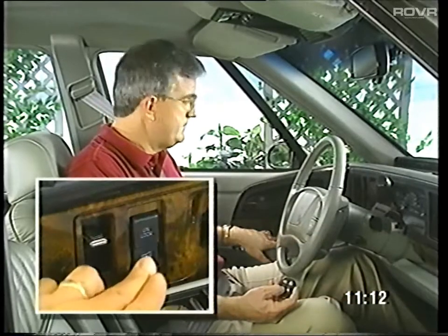Now let's move to our fourth personal choice feature, perimeter lighting. This feature is turned on and off using the instant alarm button on the key fob. Again, press and hold the driver's door lock button, and then press the instant alarm button on the fob. Then listen for the status of the feature. That double chirp tells us perimeter lighting is on.